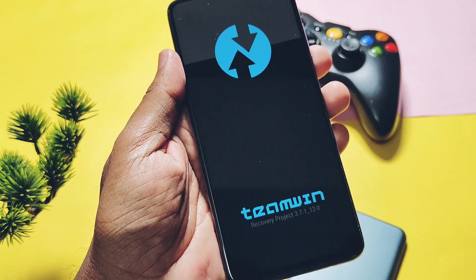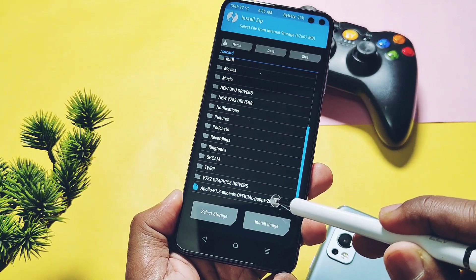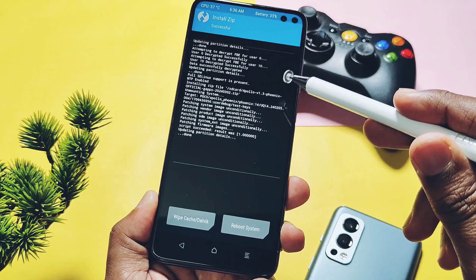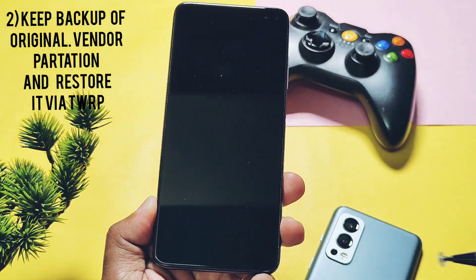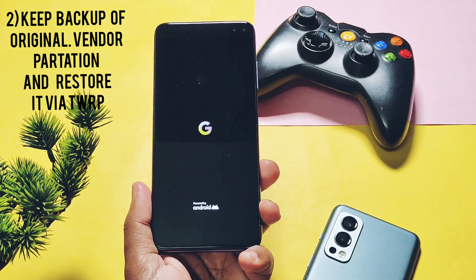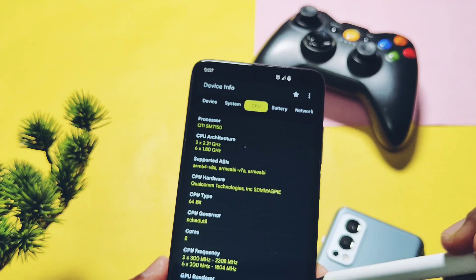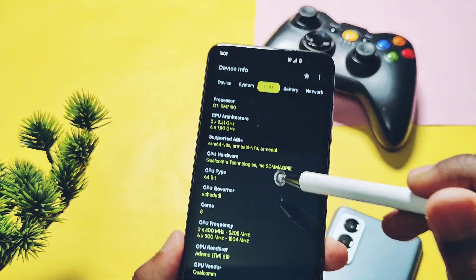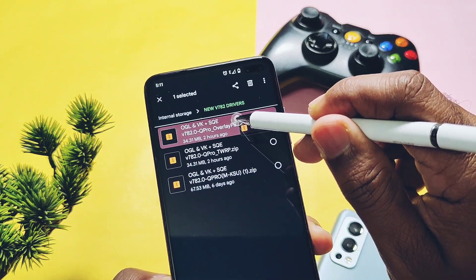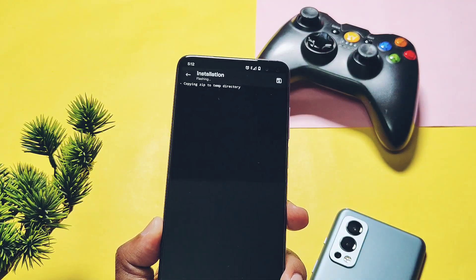I already downloaded and placed my Apollo OS full ROM zip file in internal storage before starting this tutorial. Since it's not booting, just force reboot the device into TWRP, tap install, and dirty flash your device firmware. Alternatively, you can take a TWRP backup of the vendor partition before flashing the driver zip — if the device boot loops, restore the original vendor via TWRP restoration. Your device will boot back to the original ROM without data loss. If you're adventurous enough, try the TWRP driver zip and mention in the comments if your device successfully booted with the new TWRP flashable drivers.